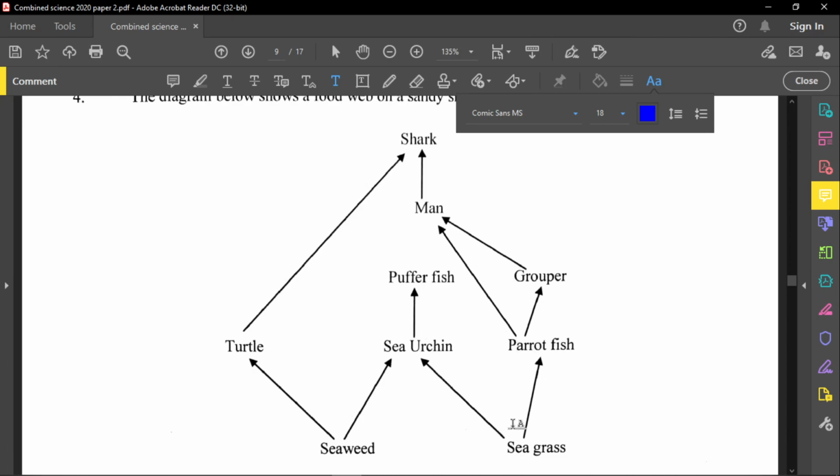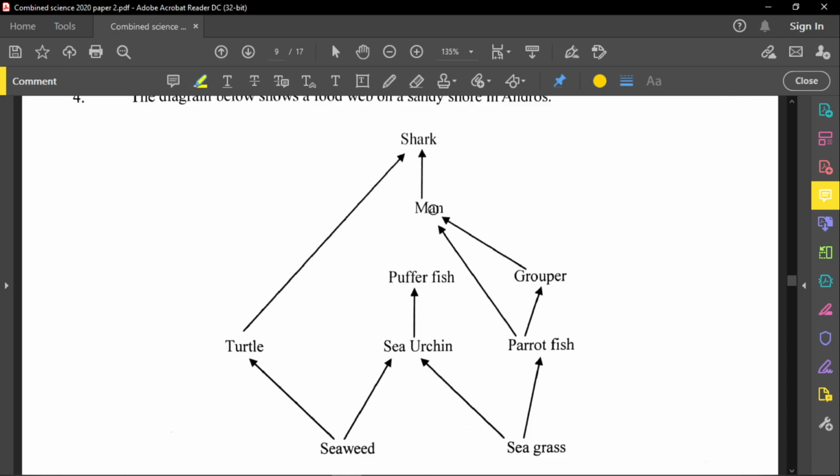So if we go here, we're looking for secondary and tertiary. If we come from the seagrass, first, this is primary. The parrotfish is the primary consumer. So we have primary consumer right here, and then we have secondary consumer, tertiary consumer. So the shark is a tertiary consumer. If we come right here again, it is primary, secondary, tertiary, and this will be fourth. All right, so we can come here. So from this line, let's draw this line here. This here, the shark is a tertiary. So the primary, secondary, tertiary.